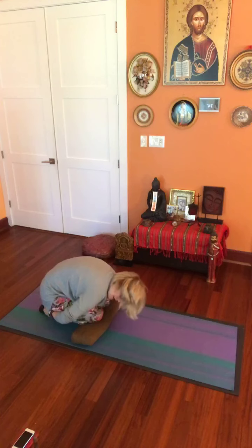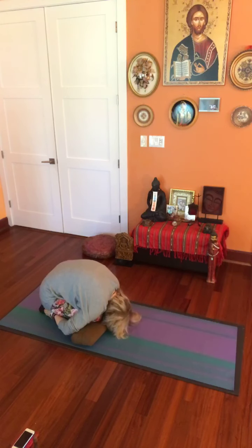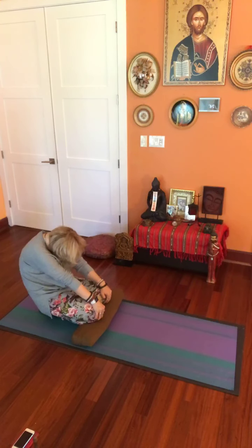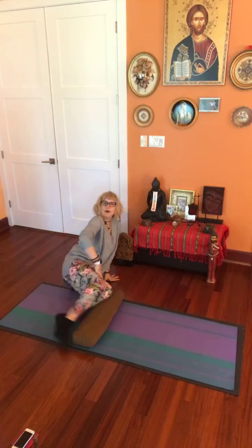Child's pose with the knees on the bolster or pillow, hands behind the heels, let the head hang. Good, roll it up. Sit back on your heels, round that back, chin to the chest. And now bring the spine nice and straight. Drop the right hip down and bring the legs around.